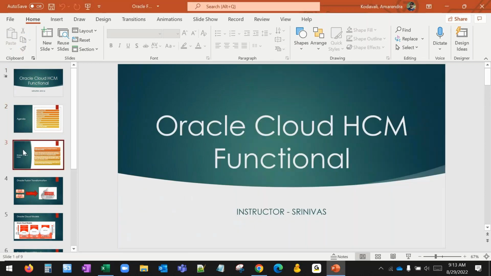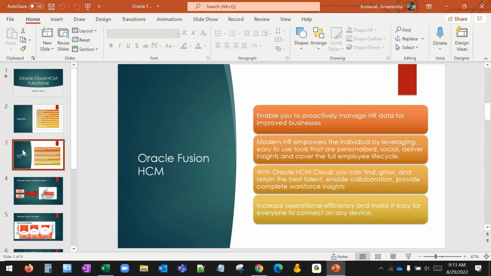So what is Oracle Fusion HCM? Why are we talking about Oracle Fusion HCM? Basically, this is to help you manage your HR data. The simple line is to maintain your HR data. When I say maintain, all aspects, we need one application, right?